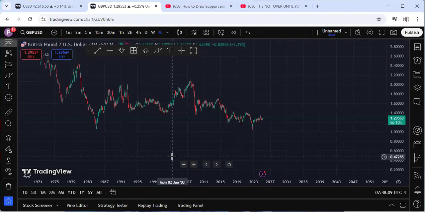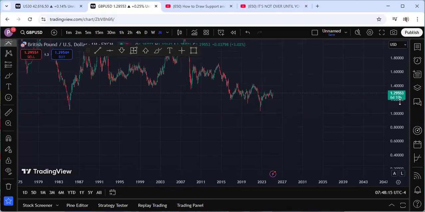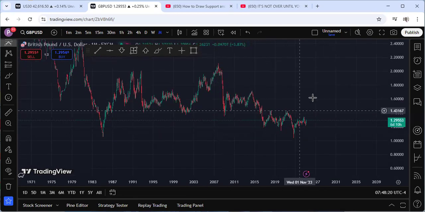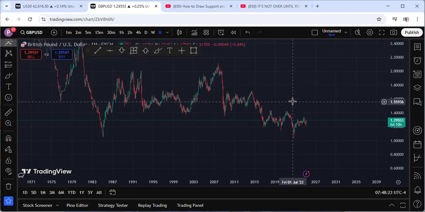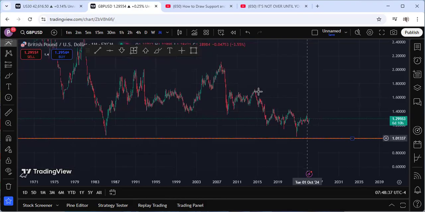All right. Once you go to the monthly time frame, you will see key levels. This is GBP USD. With my eyes, I can identify key levels, and the best way to identify key levels is mapping zones. So instead of using a horizontal line, as we often do, the best way to identify these key levels is by using zones.